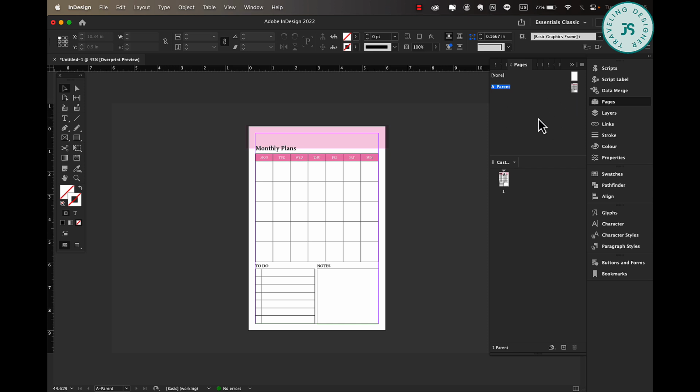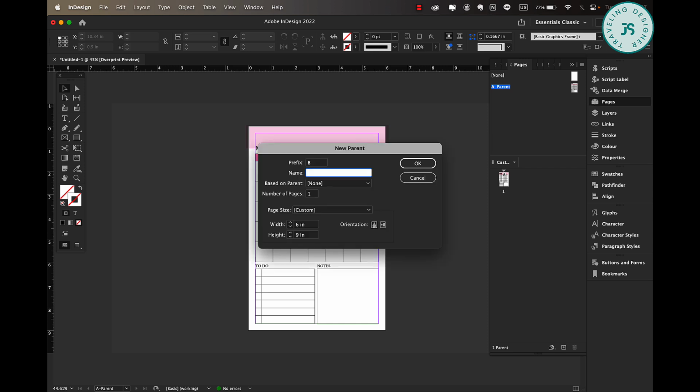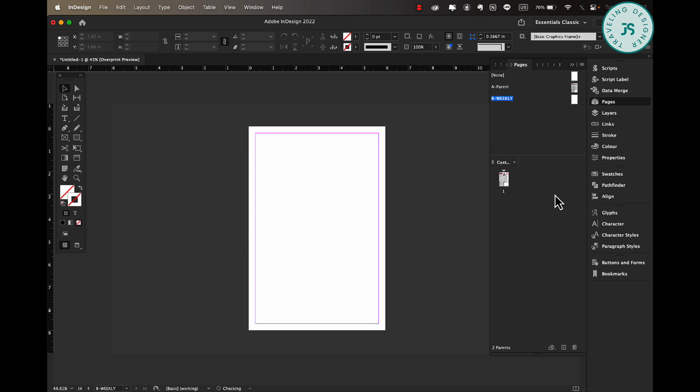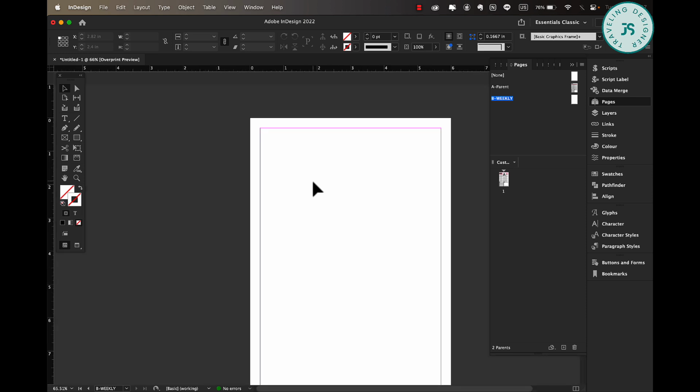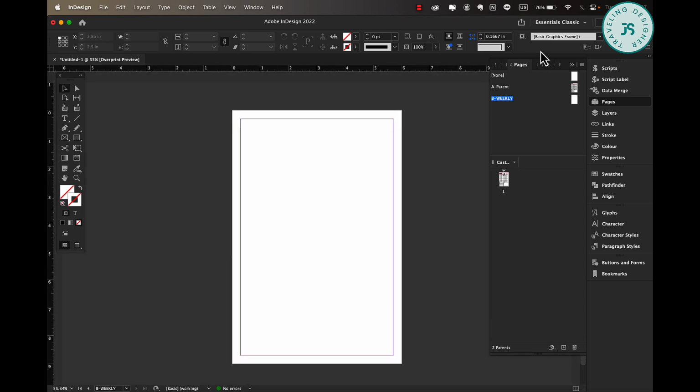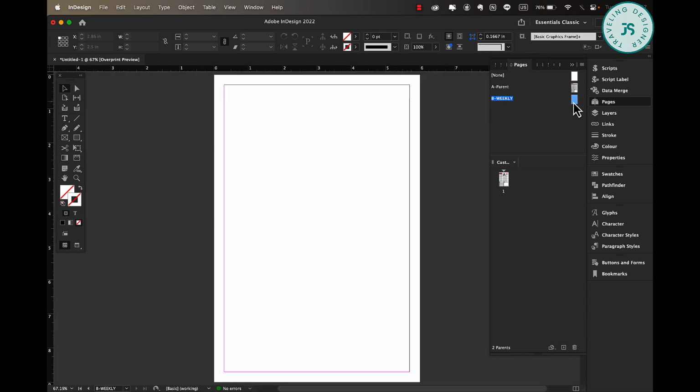In order to create another page here in your master page, just right click and click on new parent, and here you can rename the parent, say weekly, and I only need one page for that, and hit OK. So now make sure again that you're on this page.